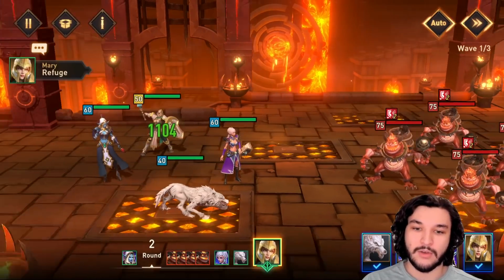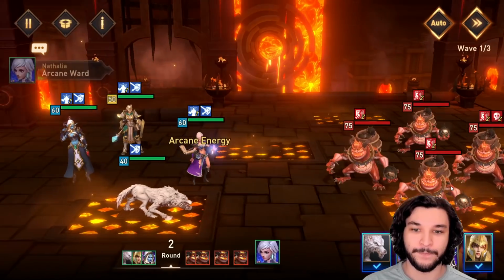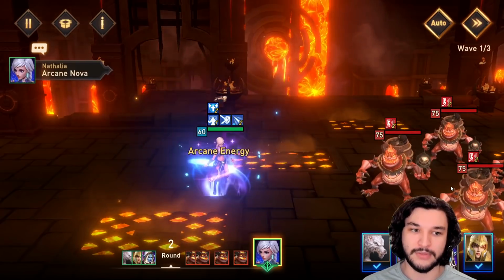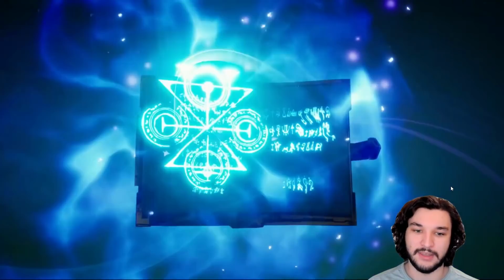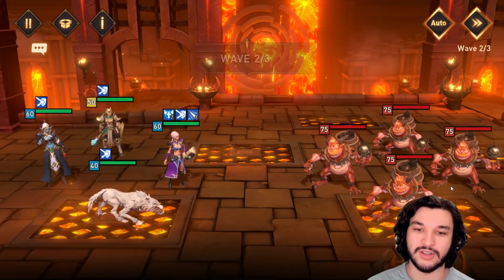We still have everyone going. We're going to go ahead and put that invincibility up. And then we have Ice Wolf go. Nathalia is going to go, clear out the wave, and then she's going to do the exact same thing the next wave. Looks like she's doing quite a bit of damage, but we need to make sure that this is 100% consistent.